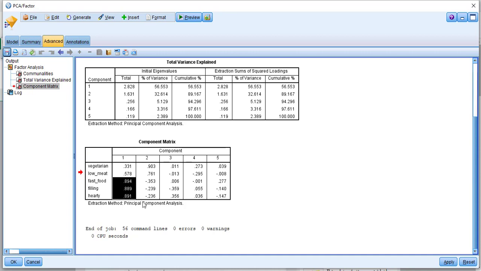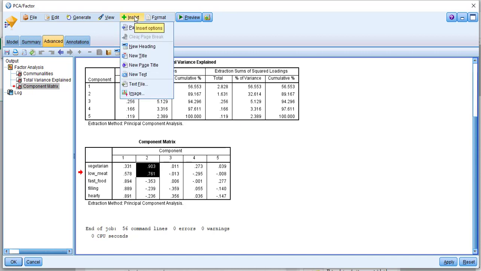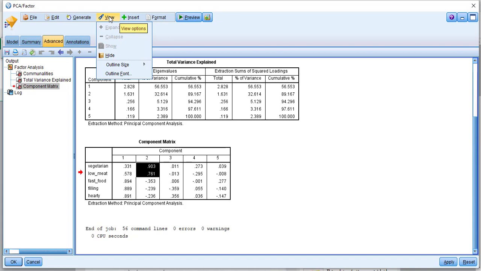And then you can see the table. Apply, okay, and run it.